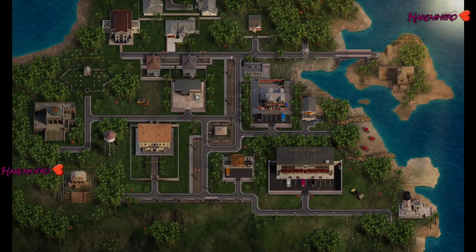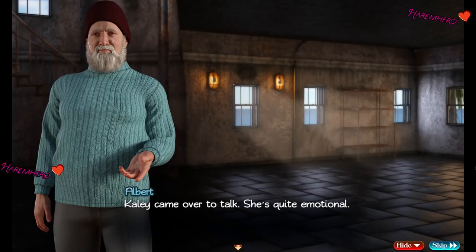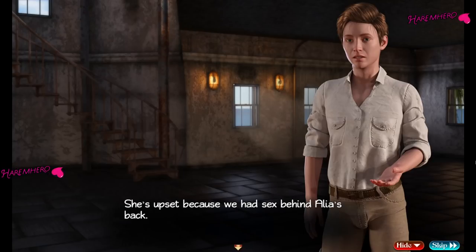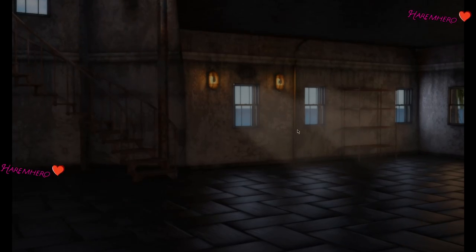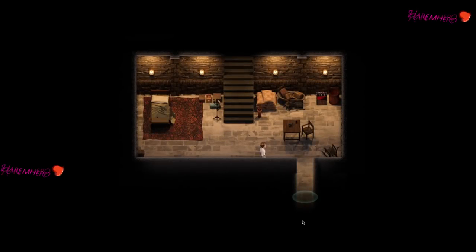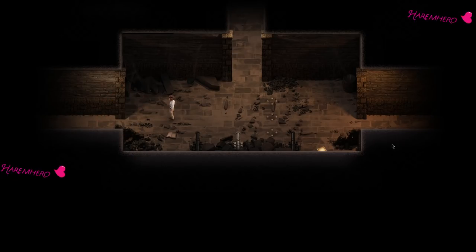Crafting a skull under a lighthouse. Let's just check what that is. Oh, Albert. Who? Oh man. Obviously he remembers who she is. Nice. So, wait, let me just check. Nothing. So, if everything is right, yeah. Another bomb. Here it is. Boom.